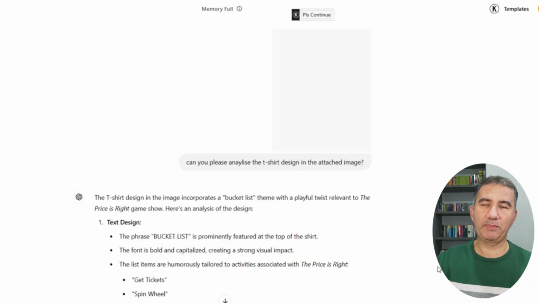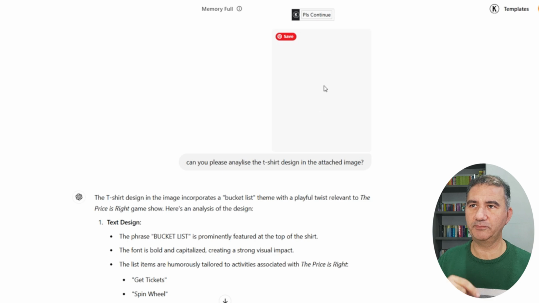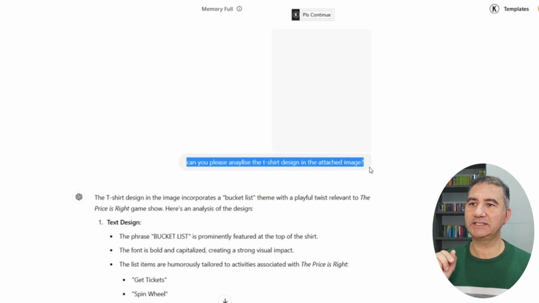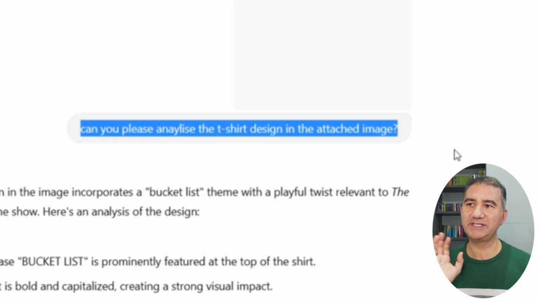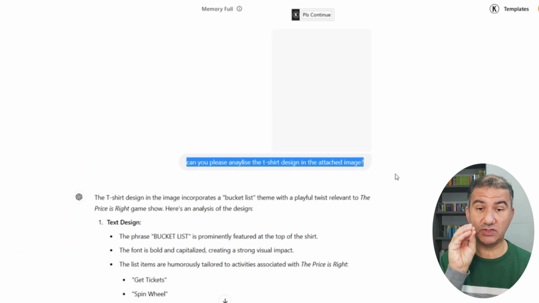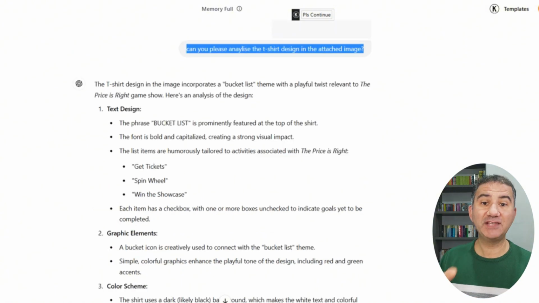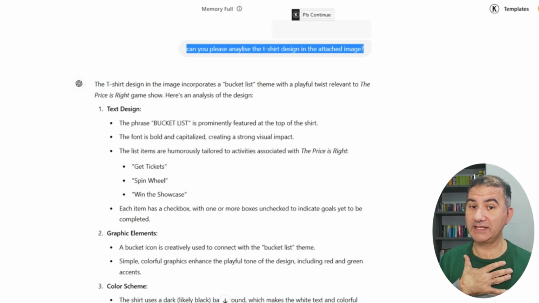Okay. And then the next thing that I did was I jumped onto ChatGPT. Let's get that back up over there. I'm not going to paste it in because I already have it pasted in over here. If I had to click on it, you would see it. And basically all I stated to ChatGPT was, can you please analyze the t-shirt design in the attached image? I wanted it to be specific. I wanted it to give me information just on the text design, not on what was going on in the scene behind him or who the person was or whatnot. And as you can see here, ChatGPT came back with a really detailed analysis of that t-shirt design.